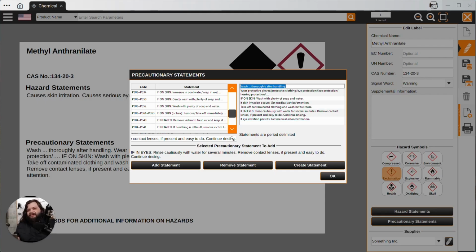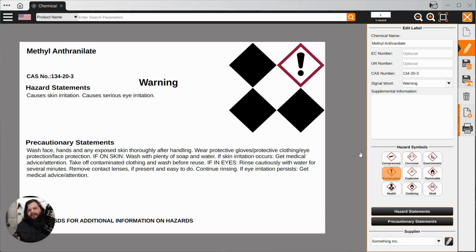In order to do that, we can always just click on it. This should highlight the text. We can then click again to get to the section we need to make changes to and edit that text to more accurately represent what's included on the SDS sheet. I'm going to get these quick edits done. Once I am done, I'll just click OK, and then we can show you what the actual template looks like.